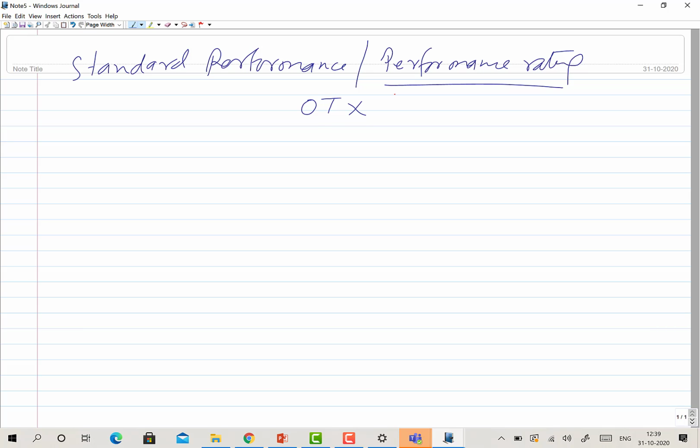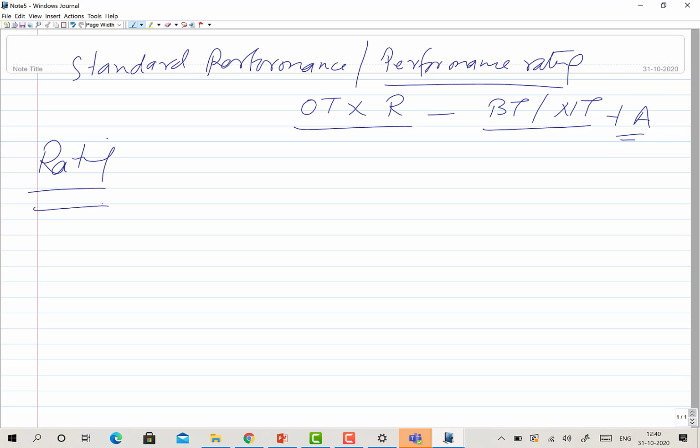So how to do the performance rating, what the rating is, what is the standard performance. Here the performance rating is multiplied to obtain the basic time or normal time, then this is added with the allowances. Now first the rating: it is just a method to judge whether the worker is working fast or slow, or as per the expectation of the time study man. So there has to be some way to rate the performance.